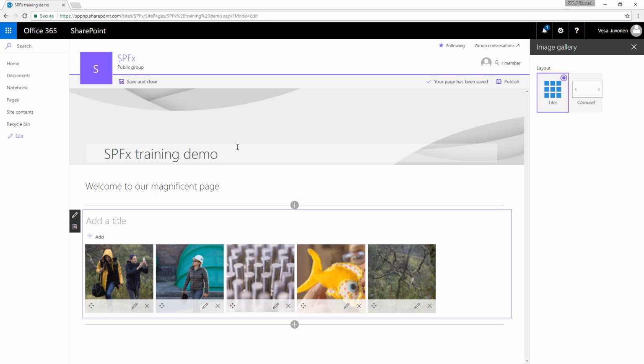We only show those properties and configurations for the web part which are meaningful. So in classic SharePoint, you had a lot of additional width and height and title and all of those settings. In the modern SharePoint experiences, these web parts don't expose any additional settings for the end users, which might be confusing.